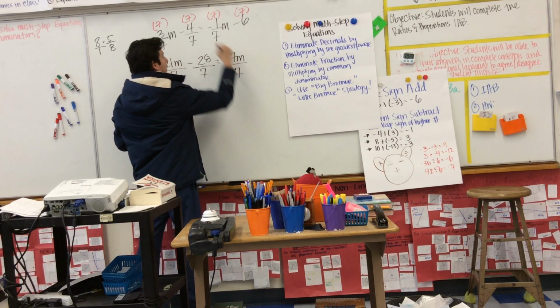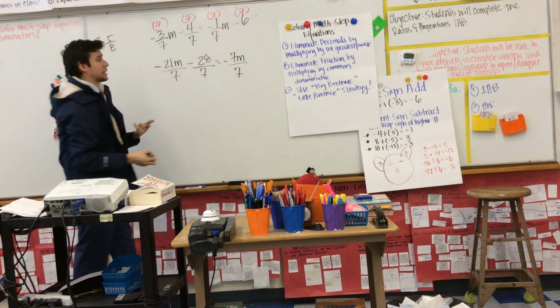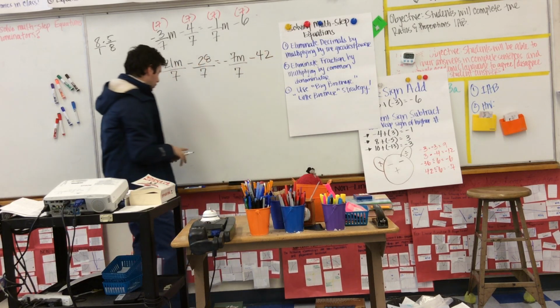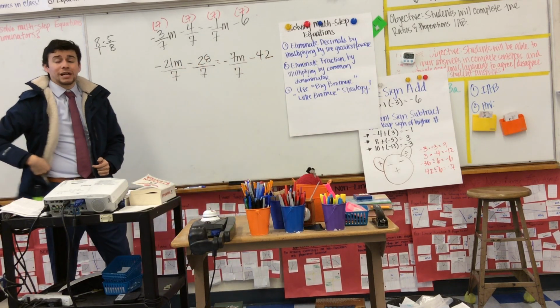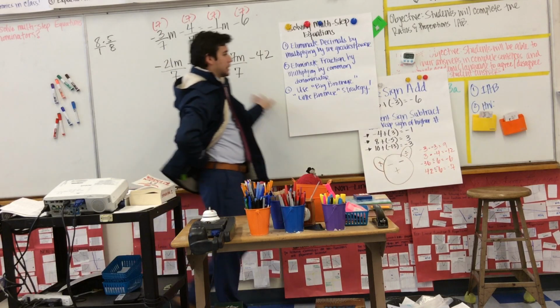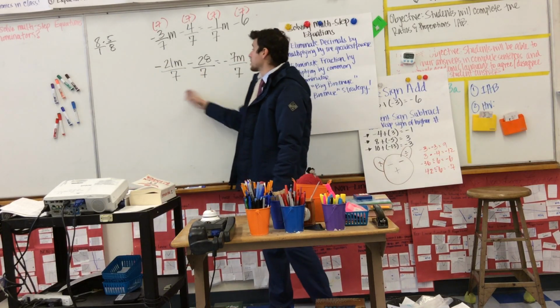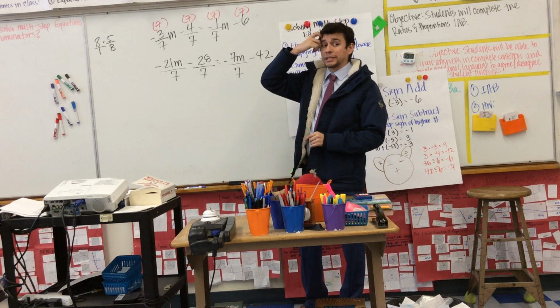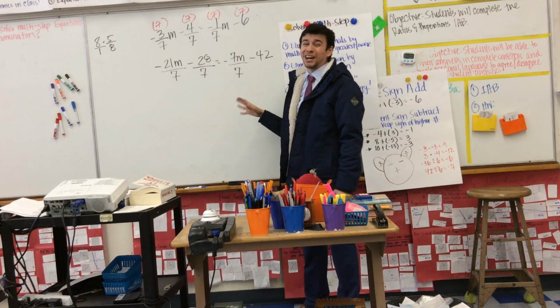7m. Keep the negative. And then 7 times 6 is minus 42. Okay, so that's what you have. Now, a lot of you guys were asking me, this is a lot of work. Can I skip this step? Yes, you actually could skip this step. But the reason why I would not skip it is because when you have unlike denominators, this step is going to help you out a lot.